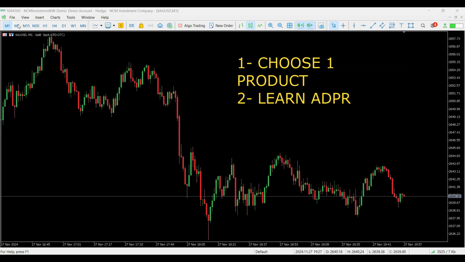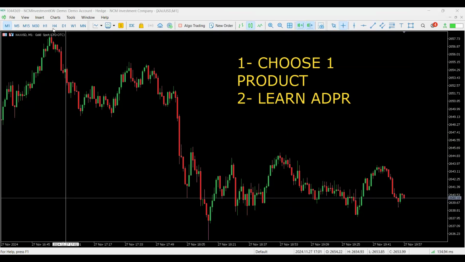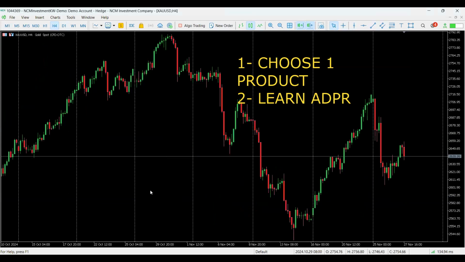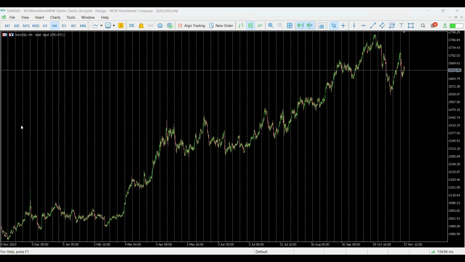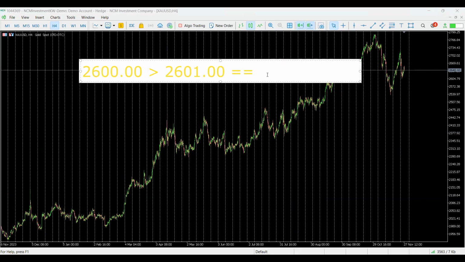Now follow me. You have a cursor in MetaTrader 5, right? Let me go to the 4-hour chart. This is the 4-hour chart. What's going to happen if I zoom out? I have zoomed out on MetaTrader 5. Keep in mind, if gold moves from 2600 to 2601, now you can either write it down or take a screenshot later when I finish. For me, this is considered a 10-point movement. Some people call it 10 pips, some people call it 100 pips. Up to you how you want to phrase it.